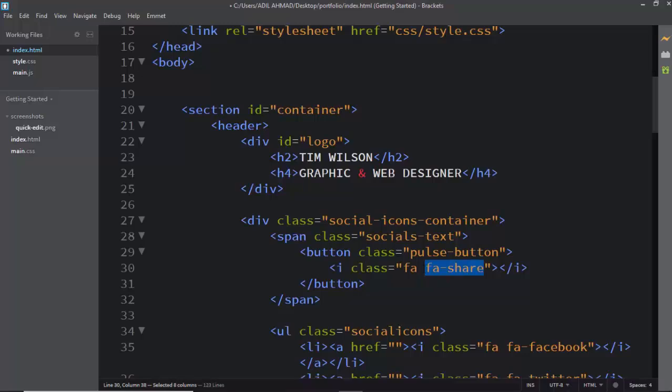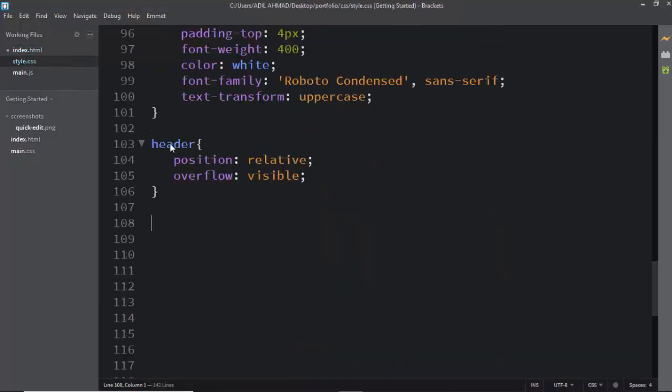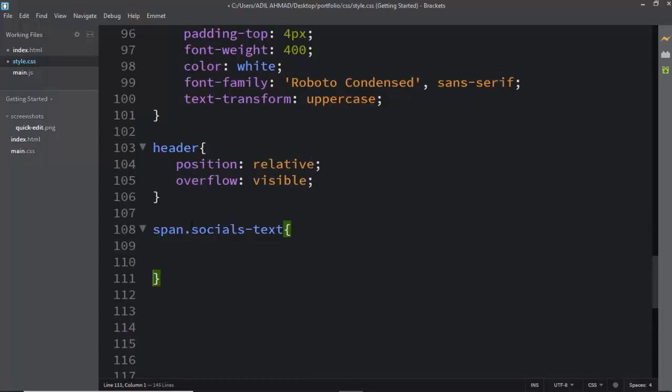So just coming to the style.css, and right now I am putting the selector span, and it will have the main class called social text. Okay, let me increase its font size. Inside this very first I am putting position absolute, and then I am going for the different parts for this.